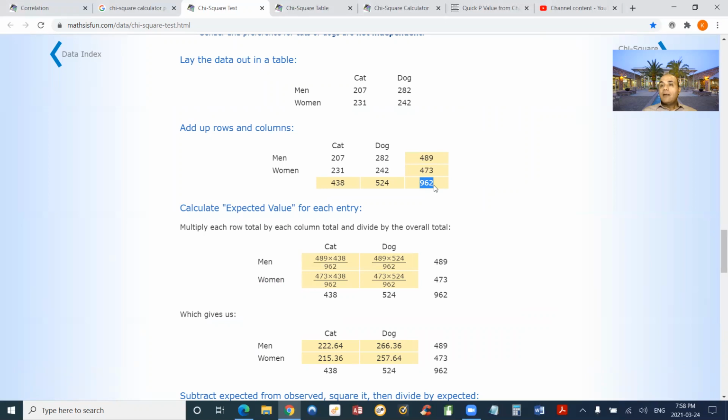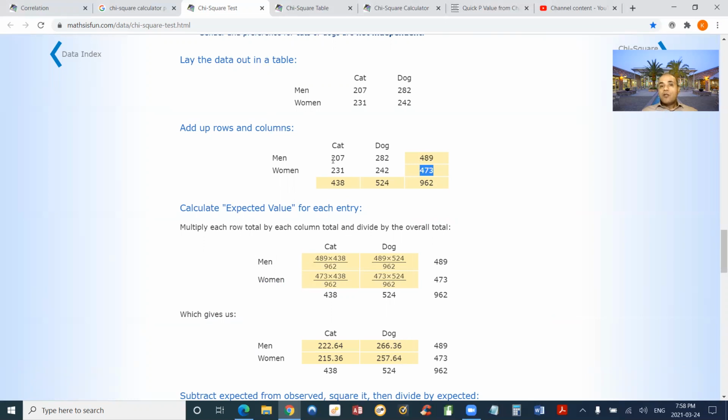What does it mean? Although I gave you a snapshot of male versus female, I gave you two different sets. I'm actually giving you a chance to take a look at the bigger set. If you pull the two smaller sets together, I'm going to have 962 members of the sample. 489 of them are going to be male. 473 of them are going to be female.